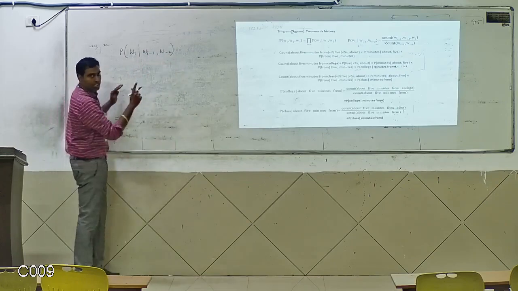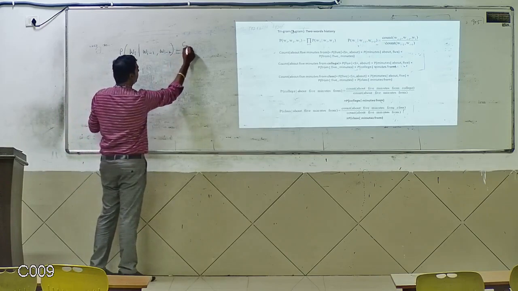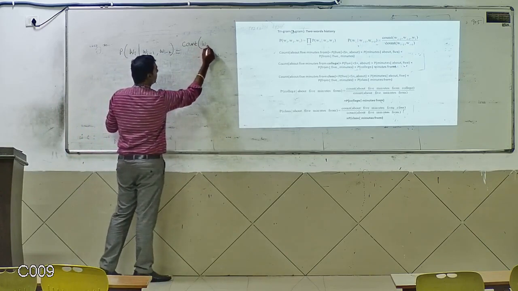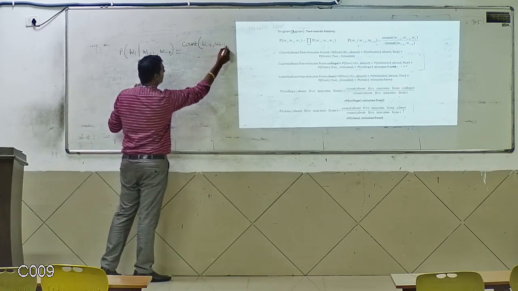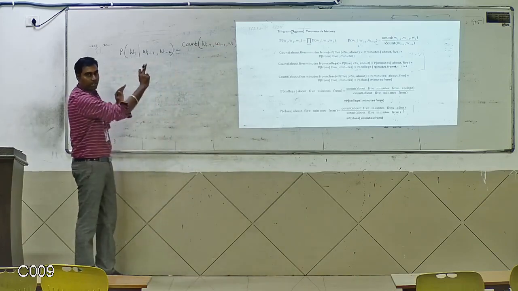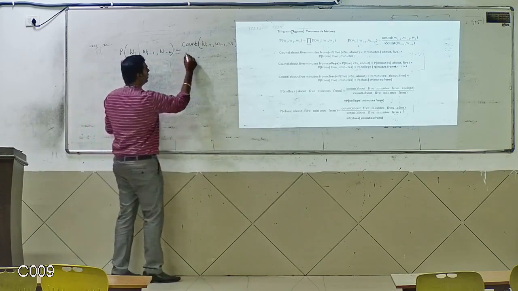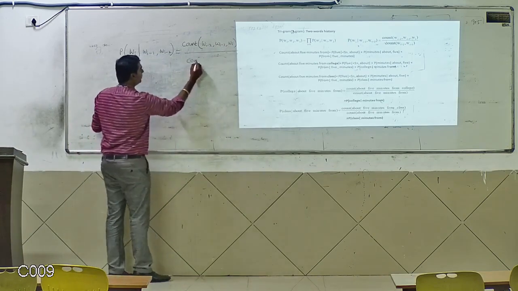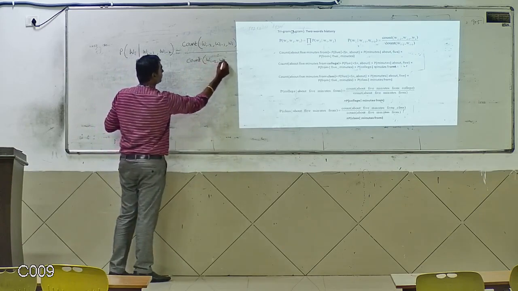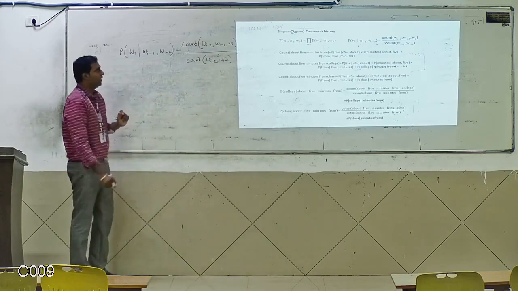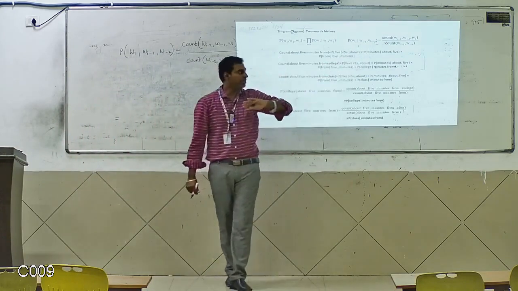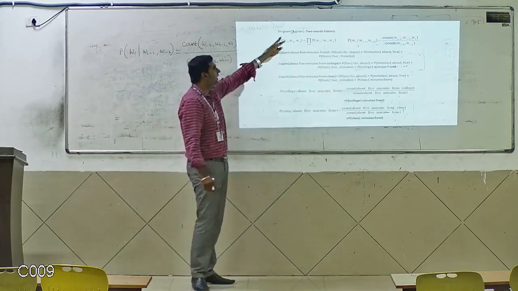So how do I write it in the maximum likelihood formula? Count of W of I minus 2, comma W of I minus 1, comma W of I. Everything we have to write together in the numerator. In the denominator, you write the count of those two previous words alone. So this is the formula for finding the maximum occurrence of a word using the trigram approach.